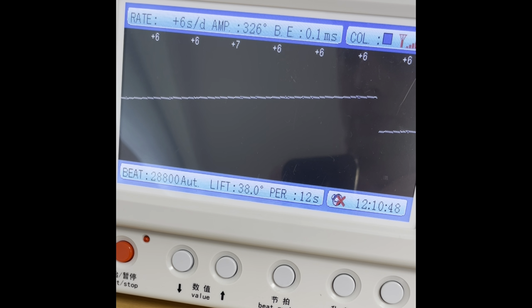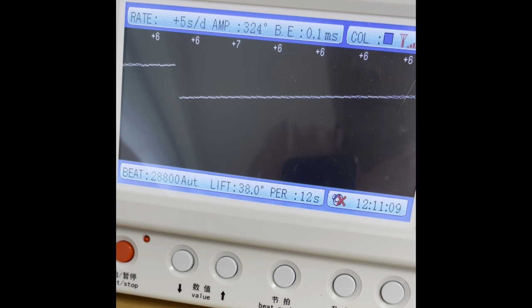That's dial down position, crown facing south, crown down, pretty much straight as an arrow, plus 6 seconds a day. Very, very good, very impressive. And dial up position. Again, very, very good. Do we have any variation?